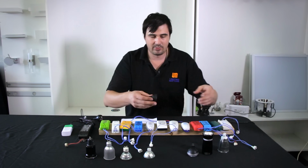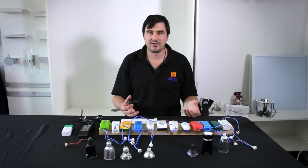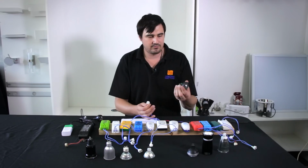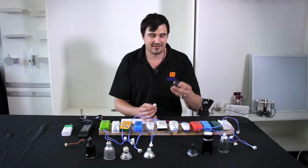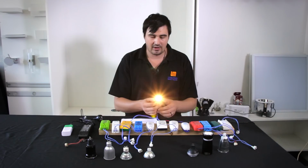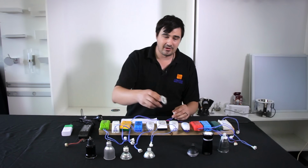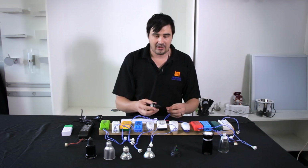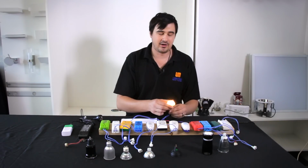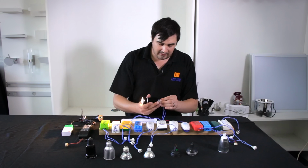When we talk about reputable manufacturers, we're talking about Philips, we're talking about Bright Green, we're talking about Indici, we're talking about Cree. All of these guys have pieces of technology inside of these lamps which basically make the lamp pretend that it's running at a higher capacity than it actually is. What this means is that the transformer believes that the load is higher and therefore continues to supply the voltage to the lamp, and it continues operating. So you'll notice that every single one of these lamps works on the standard transformer.